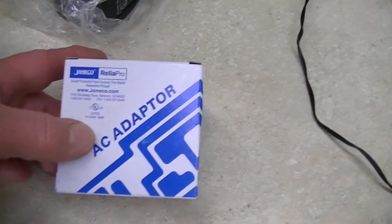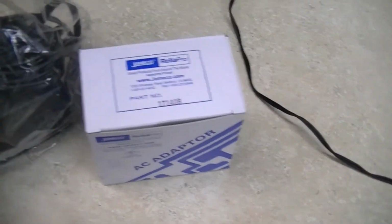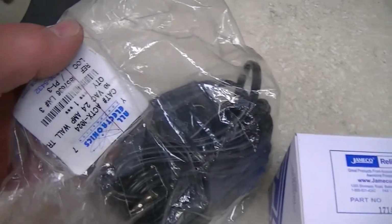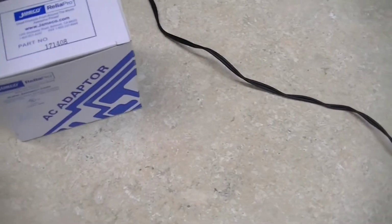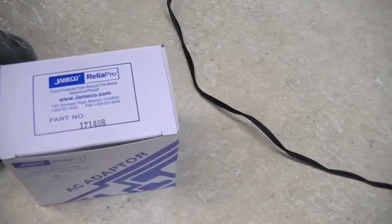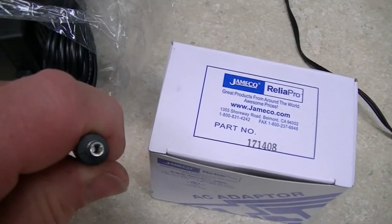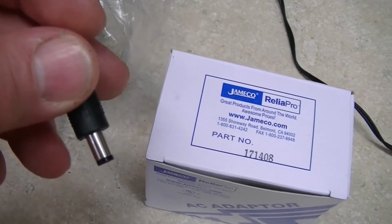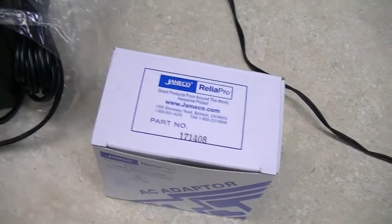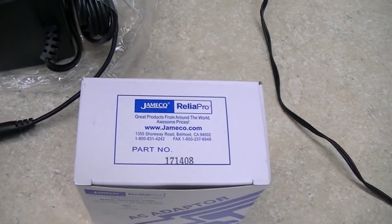And then also the AC adapter that I purchased from Jamico doesn't have the right end on it. I happen to have a 10-volt one that I got from All Electronics, I don't know how long ago. It does have the correct end. So I might try to disassemble that and put the cord on here, just because I'd really like to get this thing going this weekend. I very rarely get any time off of work, so when I do, I like to be able to finish a project. But I'll come back whenever I make more progress.